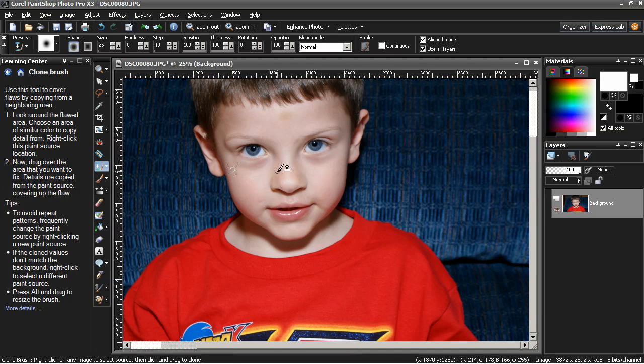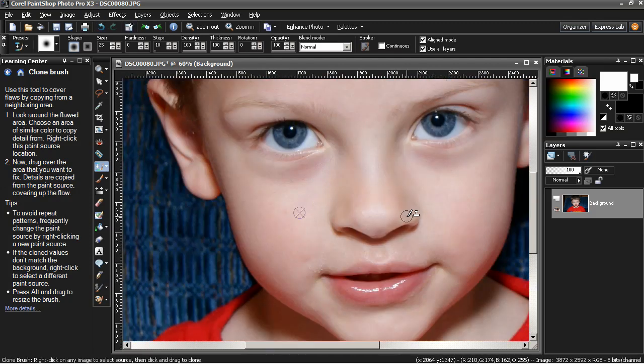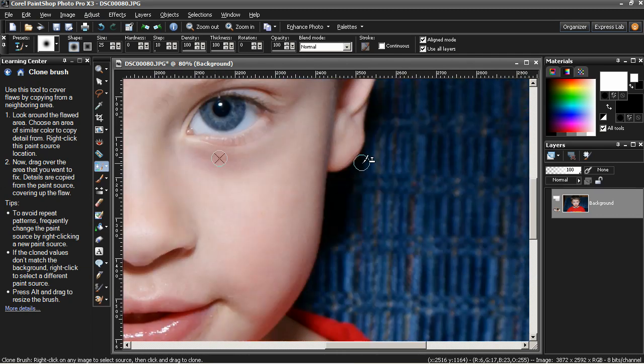Now, see, that's not too bad, but more work could be done. So I would continue doing that to refine it and totally perfect it. And after the left side, I would then come over to the right side. Again, pick a pattern area that's not going to be so obvious and start cloning here too.